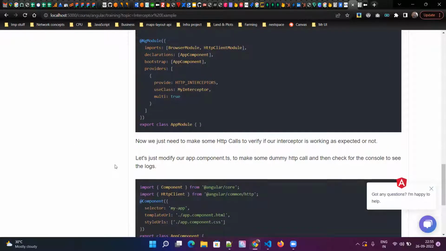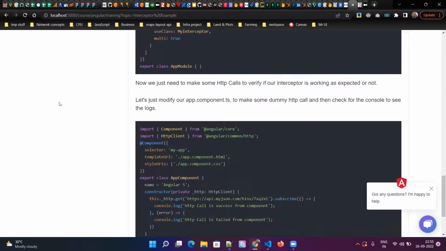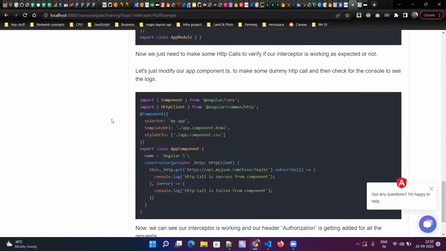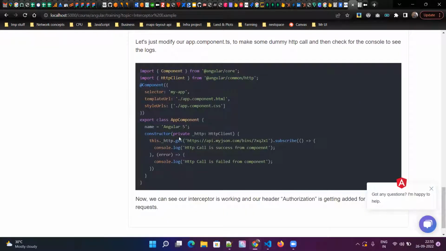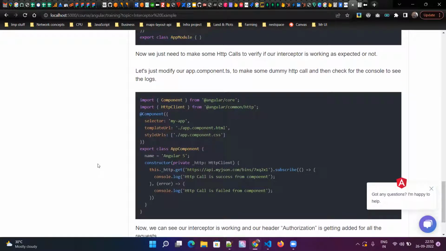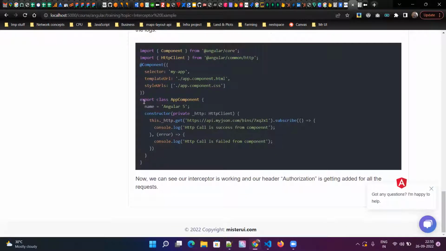So now how can we verify this is working? You can make an HTTP call and see if it is working or not. How can we make an HTTP call? We already saw yesterday that we created a service and sent the HTTP calls, but here just for validation purposes, in the app component itself, I added this HTTP client service, and I use the get method to call this API.